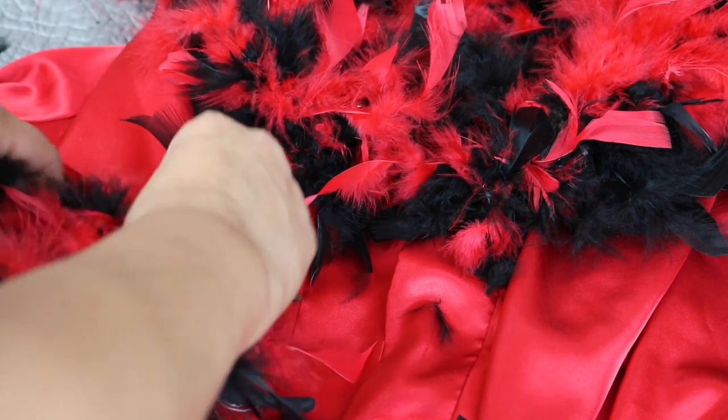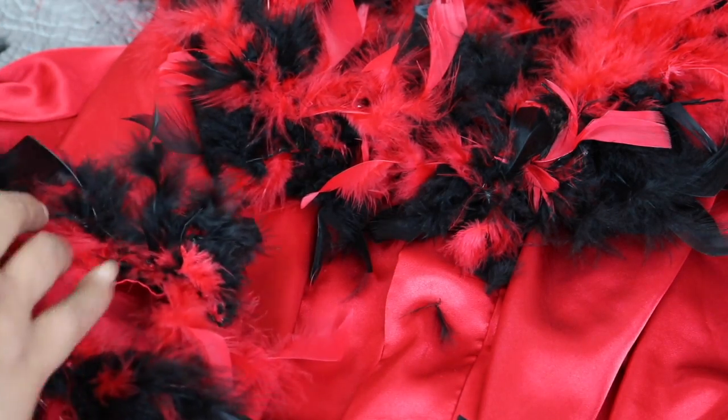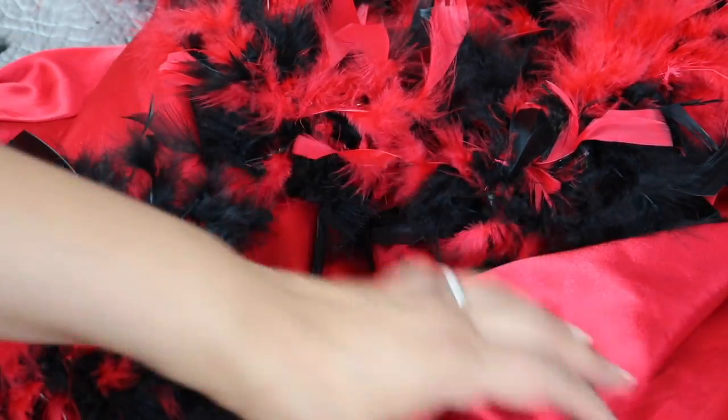Let's see if I can prop this up. It's kind of sitting up just so the sleeves don't stick to themselves. All right, that's number one, sleeve number one. Let's go to sleeve number two. This is literally just not taking me very long.